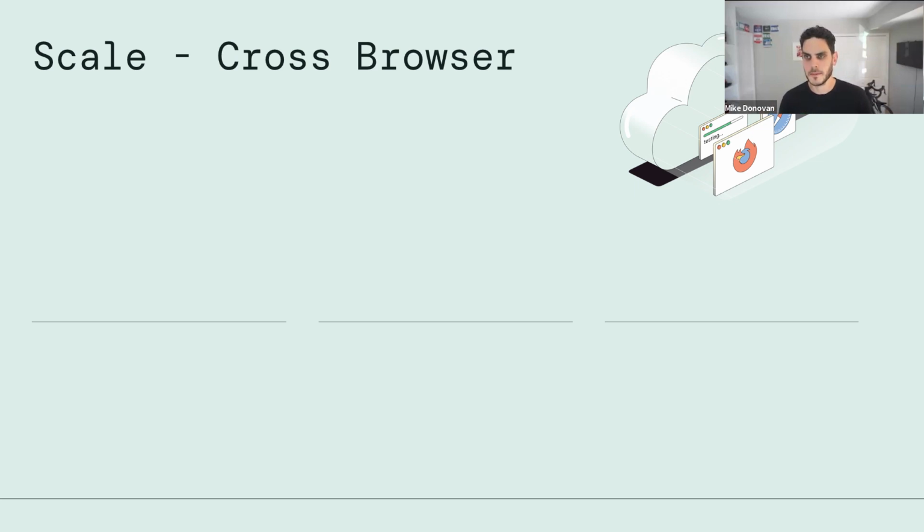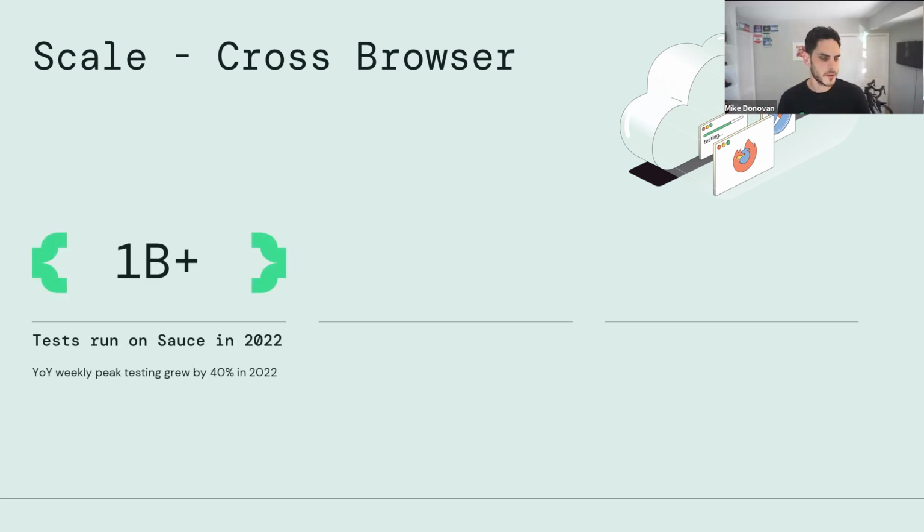This platform has been operating for years now, over a decade, and with that comes a lot of scale. There's some really interesting numbers about the scale that Sauce Labs has achieved. In 2022, this is for cross-browser testing, we've surpassed 1 billion tests run in that calendar year. Most of any year since we've been tracking this, we've run over 5 billion tests, and so just a massive scale of tests being run, and we get tests constantly.